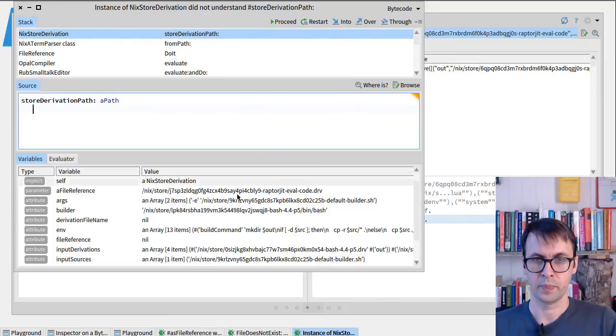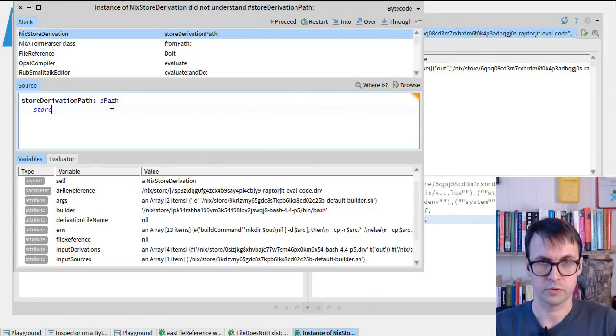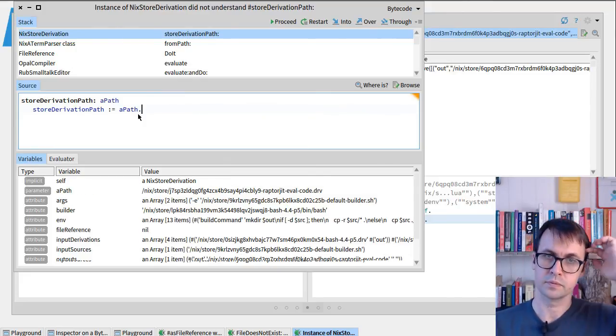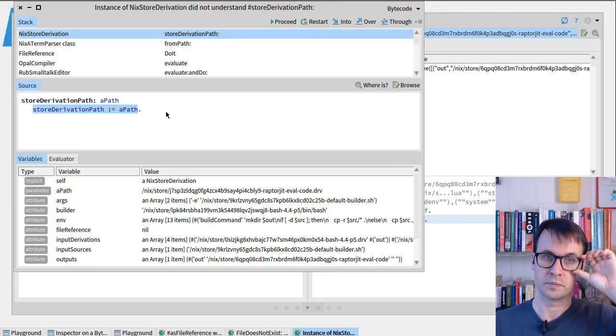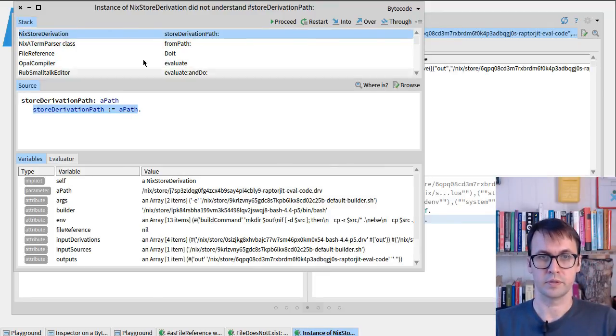Good. Now we want to say store path will be path. Good. Now the problem is we're cheating a little bit. We're calling it with a file reference when it expects a path.